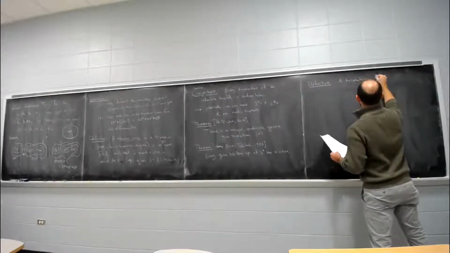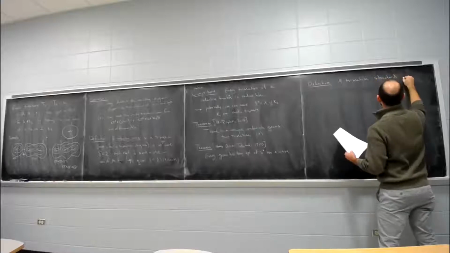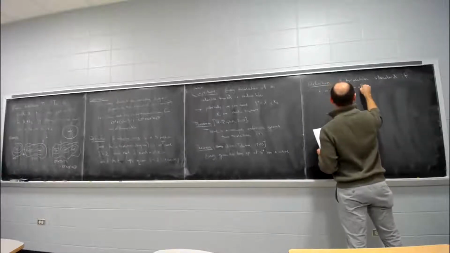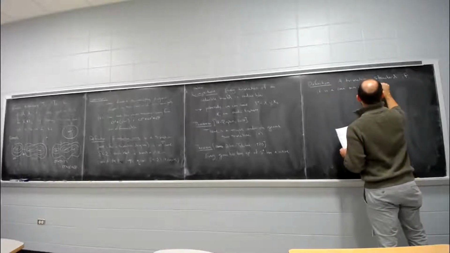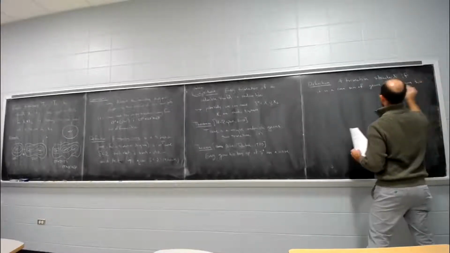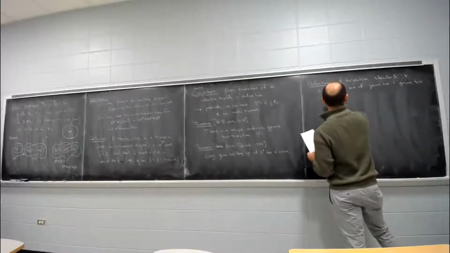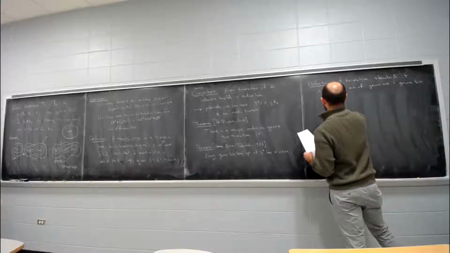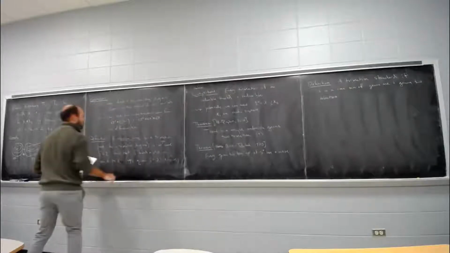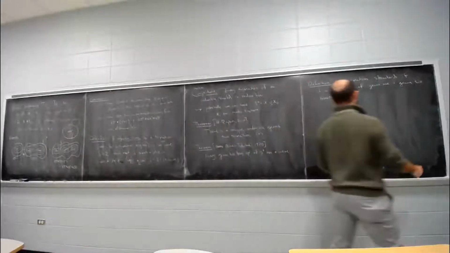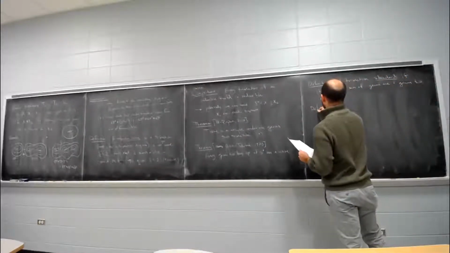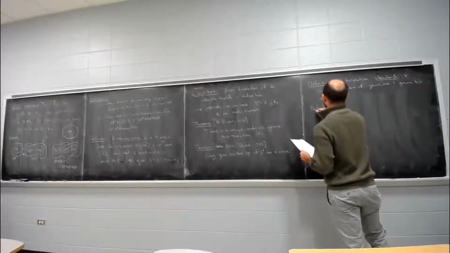So let's call a trisection standard if it is a connected sum of irreducible genus 1 and genus 2 trisections. And same thing for the diagram. Oh, no, that's not the same thing for the diagram, sorry. I made that mistake when I was writing my notes. The definition needs to be a little bit different for a diagram. Why is that?